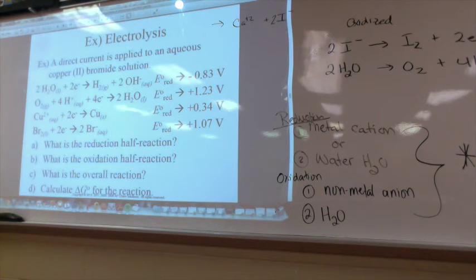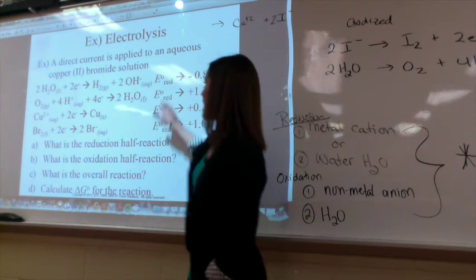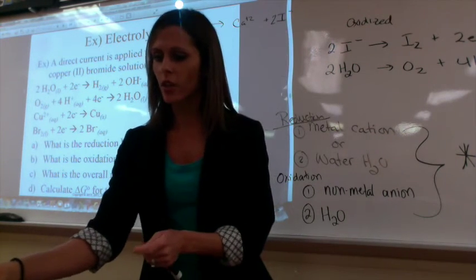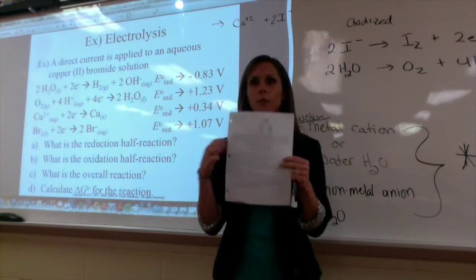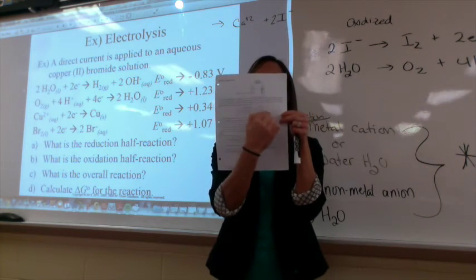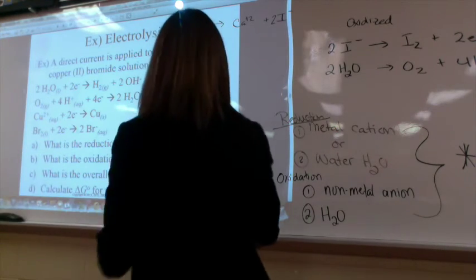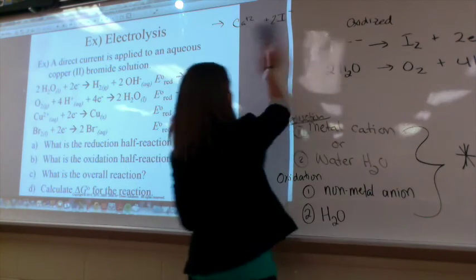All right, so here's the question. Let's see if you can get through it all. This is exactly how it would appear on an exam. Sort of like the question that I gave you, we did it all in class. Remember this question we did in class? See how they just gave you the table? They'll do that, but with 4 of them. So now we have to go through this and analyze it. We don't need our own reduction potential list. We can use the one that's given here.